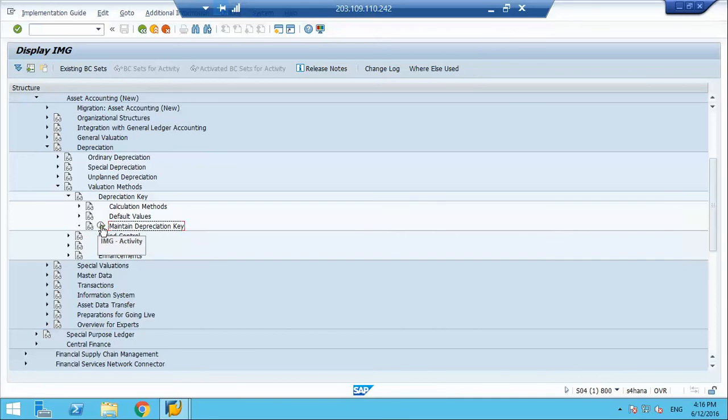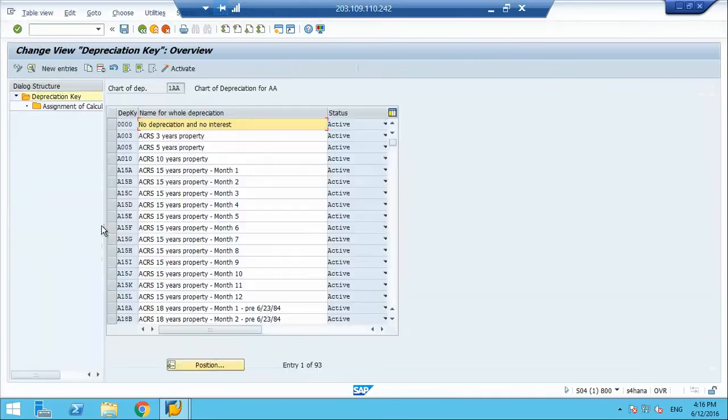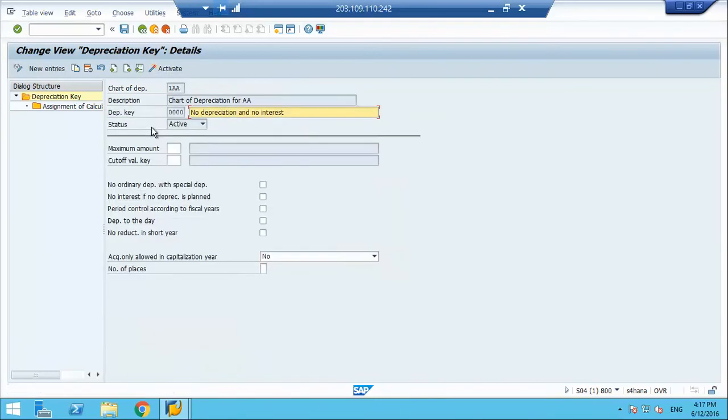Next is maintain depreciation key. So this is the one which is the magic now. Let me see if it is working, because it is not allowing this button.